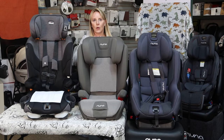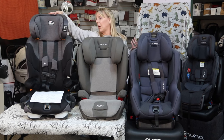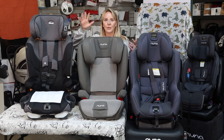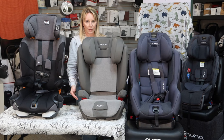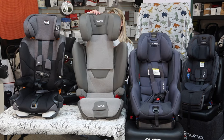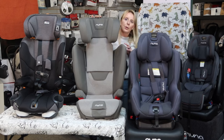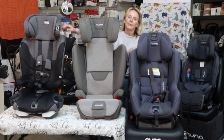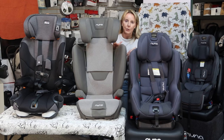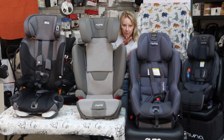This is our booster seat. This combination seat on the end is a Kiko MyFit — very cost-effective. Nuna's booster seat is this Ace, which normally also has cup holders. The Ace has the ability to widen as we raise the headrest up. When we're talking about booster seats, kids I think are realistically fitting into booster seats — when I would feel comfortable — would not be until age six. Minimum, minimum, minimum. Putting a four-year-old in a booster: I would never recommend that unless there's literally no other choice.